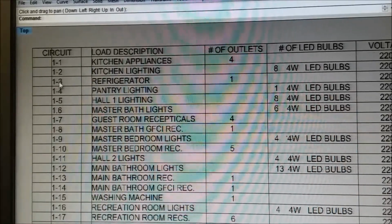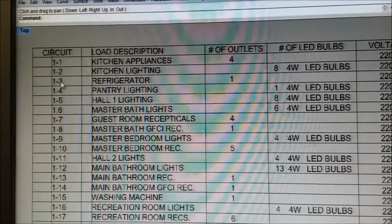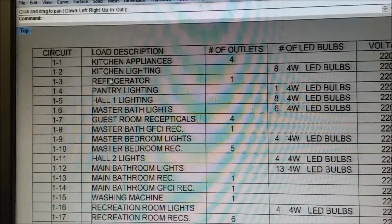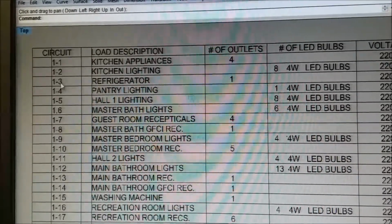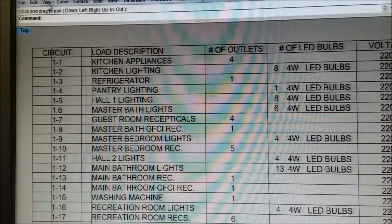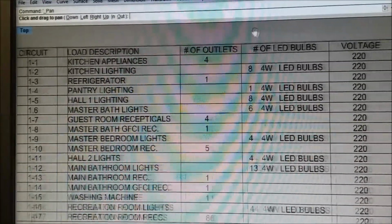Like you might need a 30 or 40 even on a dishwasher. A refrigerator is only like 6 amps, so it would be on a 15. And also, you notice that there's only one item on 1-3, the refrigerator. It's got its own breaker. So we got number of outlets.